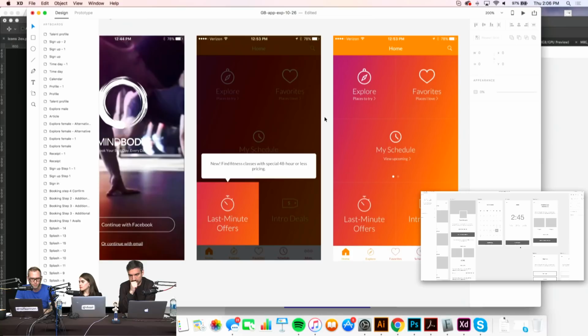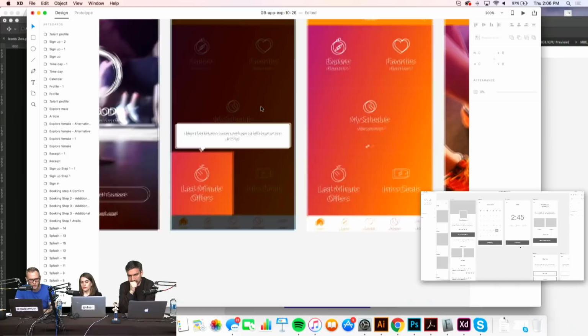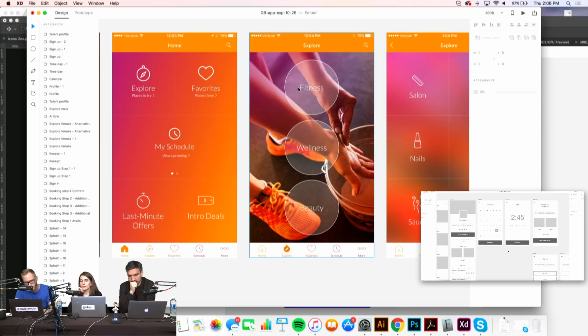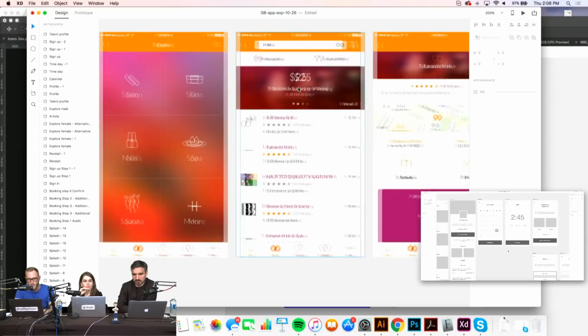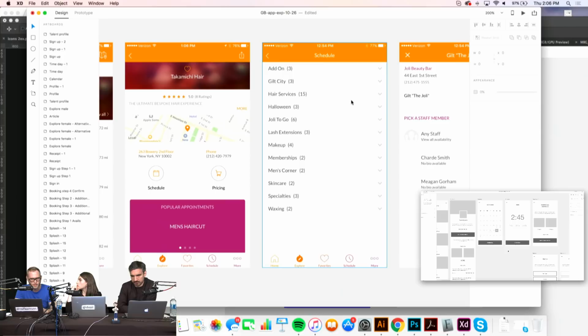They also have a little onboarding process where they have a mini tutorial, I guess you can call it, with a little text bubble underneath, above the feature or the category. And then they have the categories in circles for some reason actually. Select the category and then you select the service. And then you would be able to see the different establishments that are providing the services. And then you would also see the profile for that specific service. And cool. Then it can also add, I guess, additional services schedule.